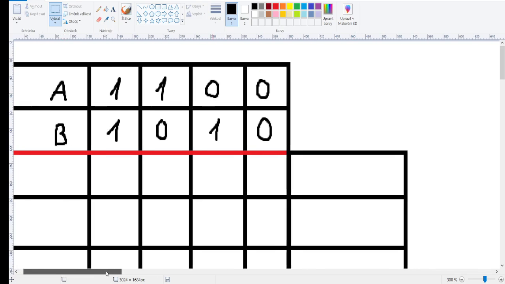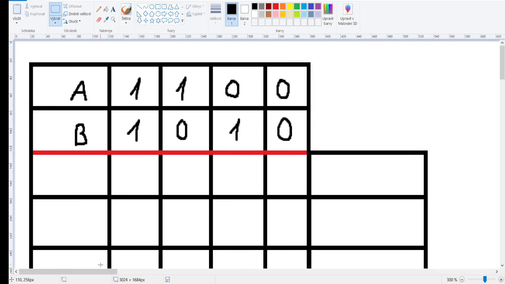So we need some inputs, as I said, because we want the operators.